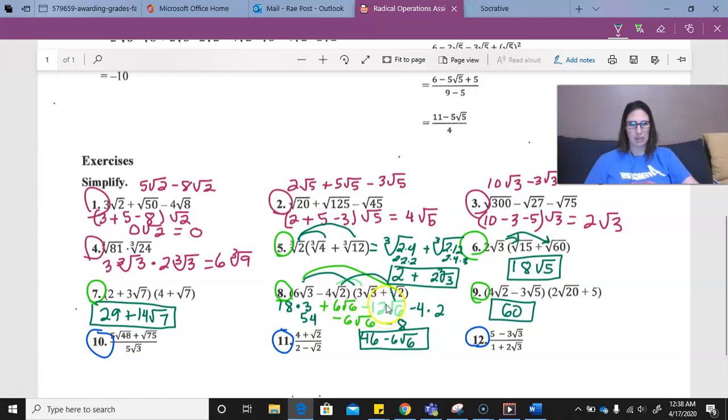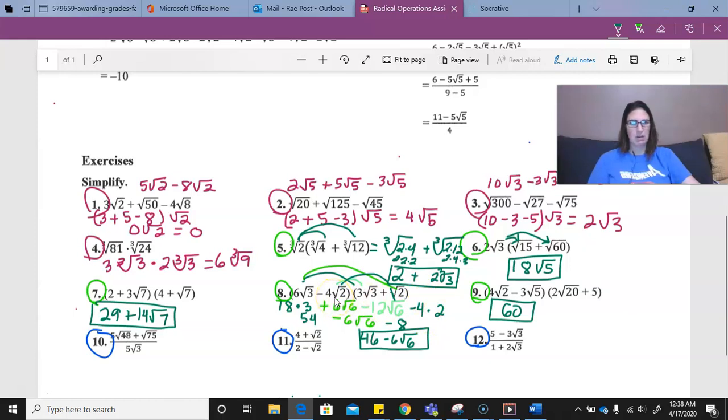We'll deal with that on the next step. And then we're going to multiply our last 2 terms together. So negative 4 times the square root of 2 times the square root of 2. I know the square root of 2 times the square root of 2 is the square root of 4, which is 2. That's why I just take it down here at this point.